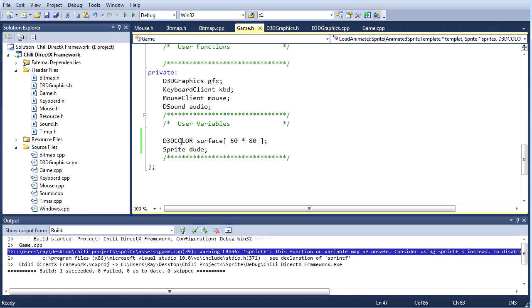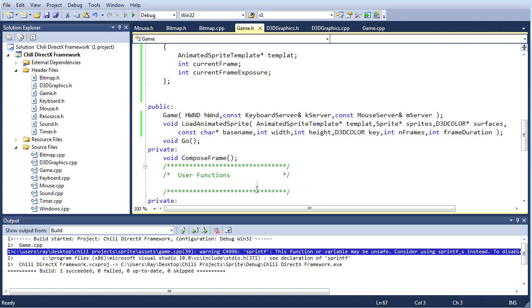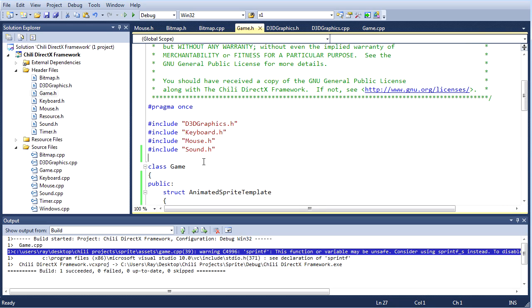So we need to... Oh God. Alright, here's the dealio. We're going to create a bunch of define constants here. So we got dude width is equal to 50.